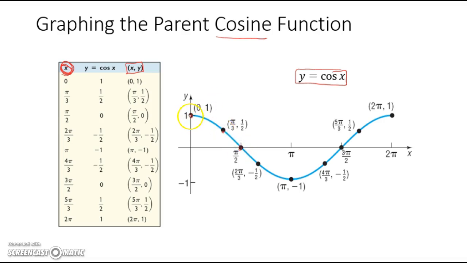And we know that cosine is, again, a smooth continuous function. It has in its period only one minimum, but it has two maximum points. There's a maximum point and here's a maximum point. We can see the amplitude for the parent cosine function is 1. And the period for the parent cosine function is 2 pi, because it goes from 0 to 2 pi.